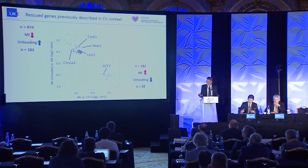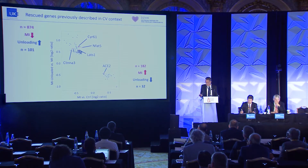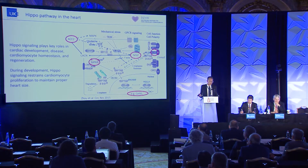This was completely blind — an unbiased approach. We had no initial hypothesis about which genes might be up-regulated. As a physiologist, I would have expected myocardial filaments or genes involved in calcium cycling to be normalized. But when we looked into the data, we found that all of these genes, which were down-regulated by myocardial infarction and up-regulated by unloading, are in one way or another associated with the Hippo pathway in the heart.